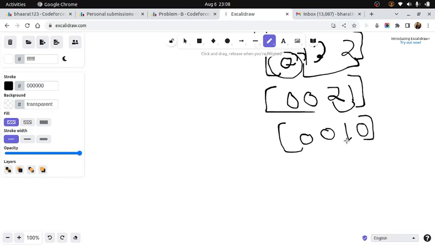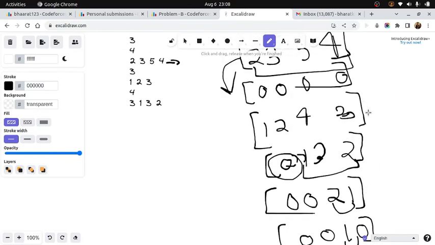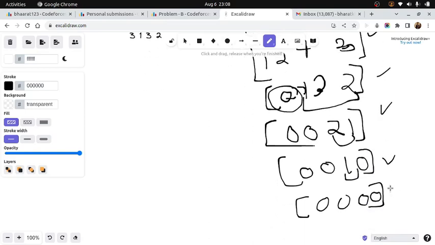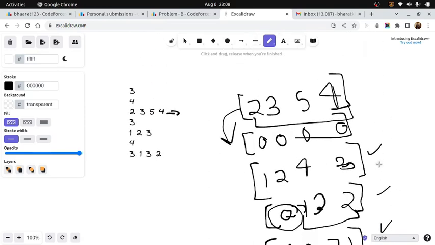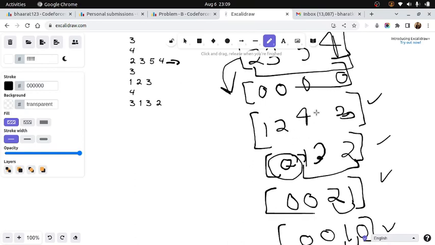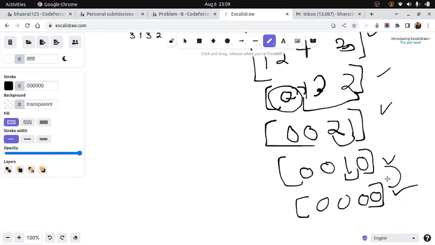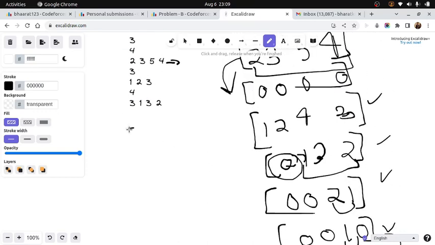Then we consider the last subarray and it becomes 0 0 0 0. Now let's count the operations: 1, 2, 3, 4, 5. So we have done 5 operations in total.